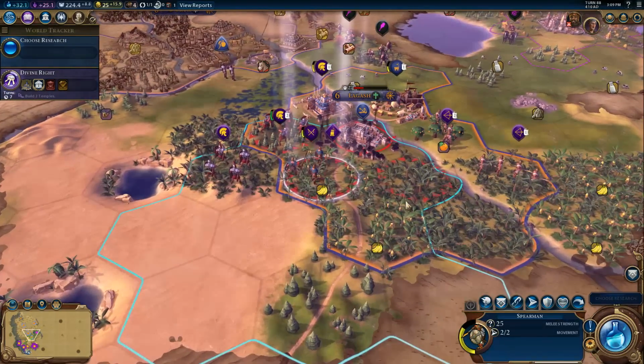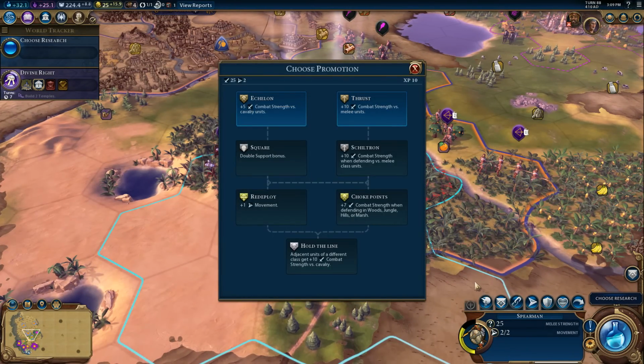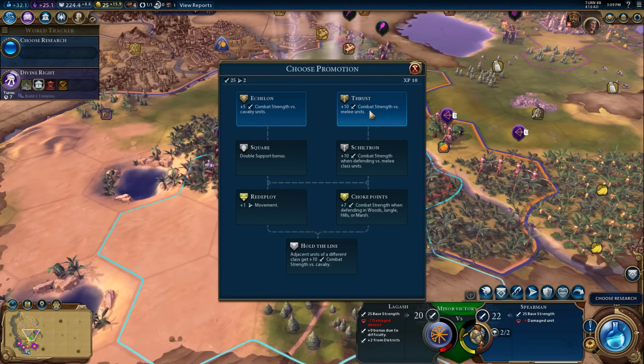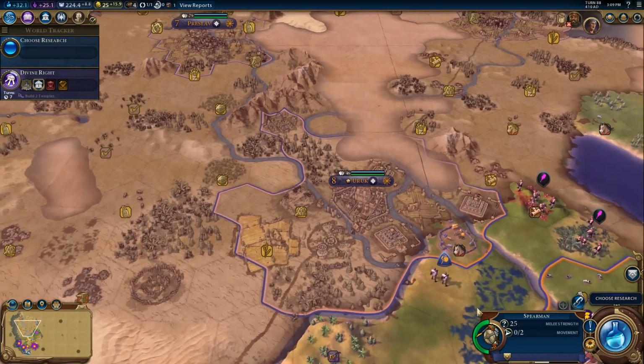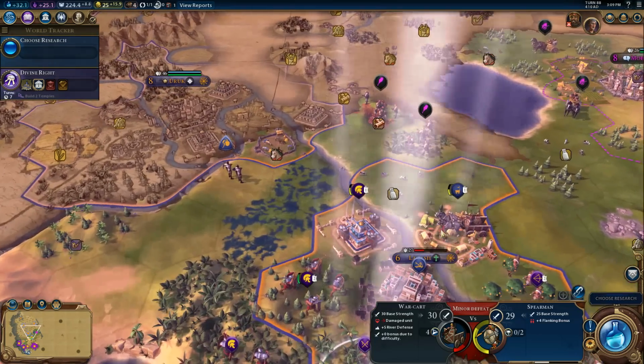Spearmen. All right, so we got an upgrade for the spearmen. I'm going to use the upgrade right now. I don't want to lose anyone. Let's go combat strength versus melee units. You never know when that might come in handy. So, boom. I wouldn't say he's got too many more war chariots. I'd say he's building something better by now.